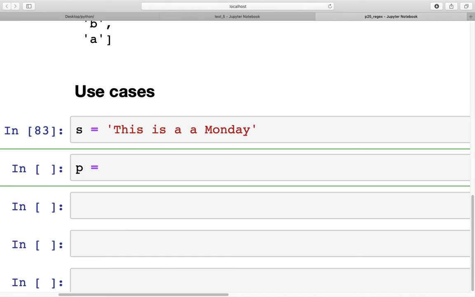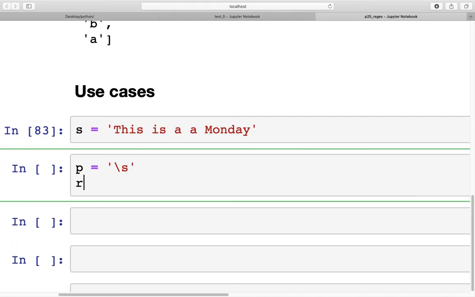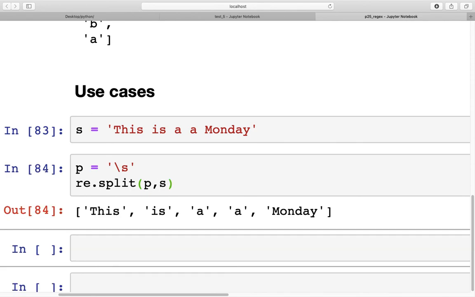So pattern, let's say we want to split it at wherever there are spaces, so we can specify the smallest, and then say re.split p comma s, and we get the list back, which is now split based on the blank spaces that exist in that particular string.